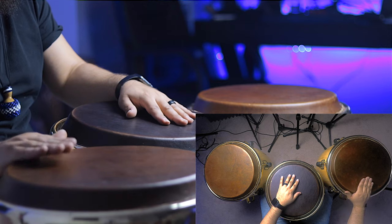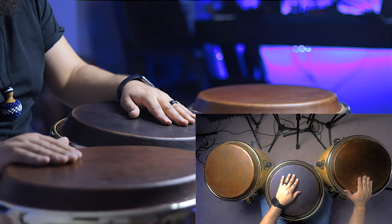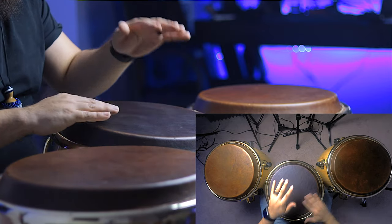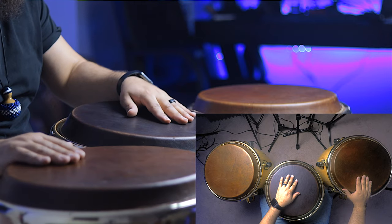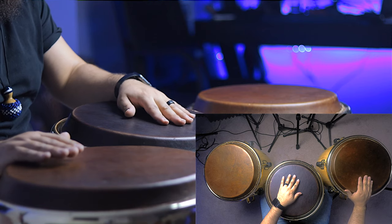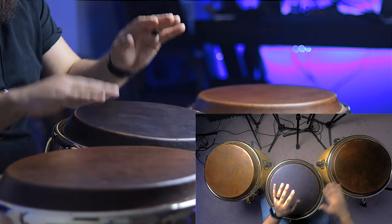and then to finish it all off, I'm just going to do another closed palm slap with my non-dominant hand on the conga, and then I do an open on the tumba with my dominant hand. So it's gonna sound like this. So to put everything together, it's gonna sound like this. Now to play it all the way through.